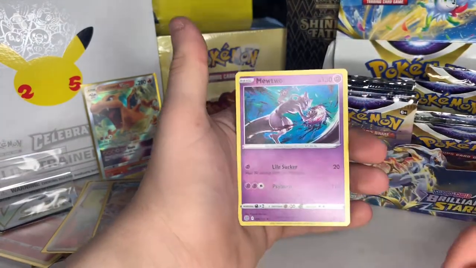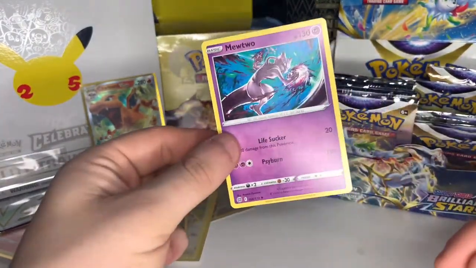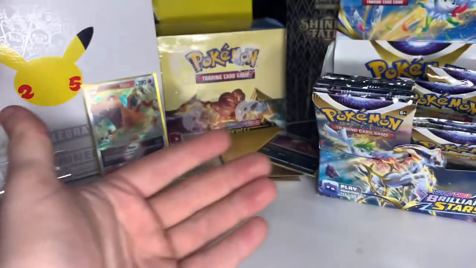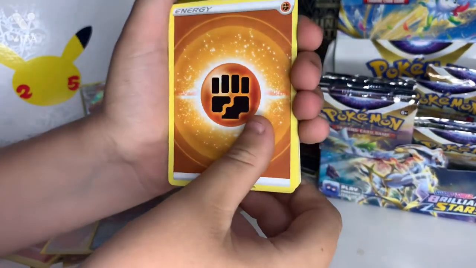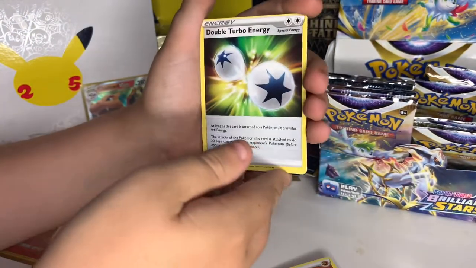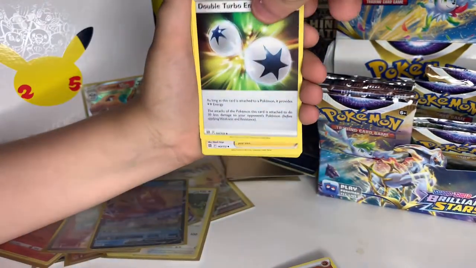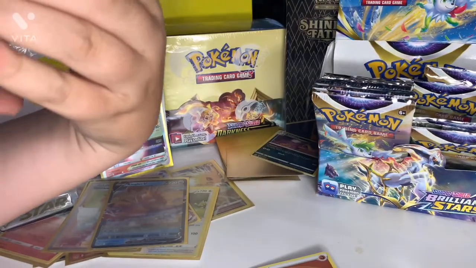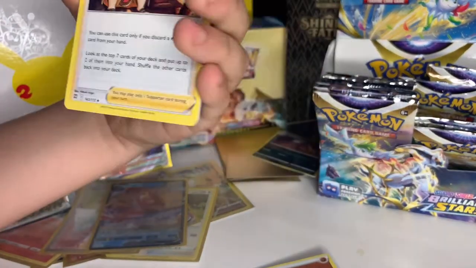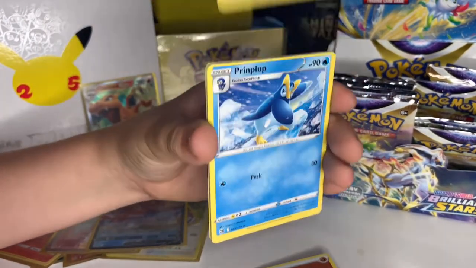Reverse Holo Clefairy. Can I do the next pack? A regular rare Mew. Can I do that stuff? I was giving it to you, Potato. Fighting Energy. Maybe pull from the top. Double turbo. That's a good one to keep aside. Wee. Don't squeeze so hard. Kindler.